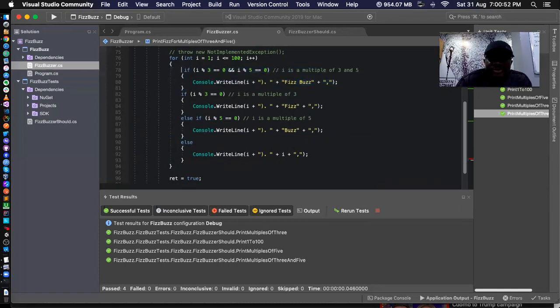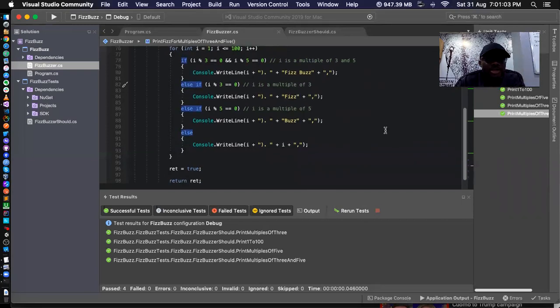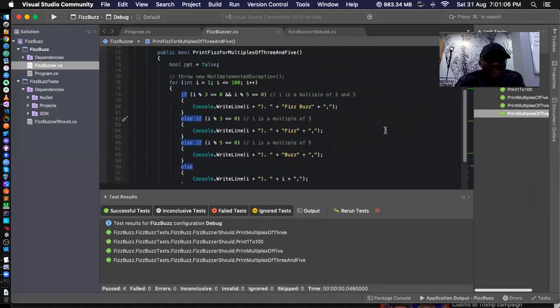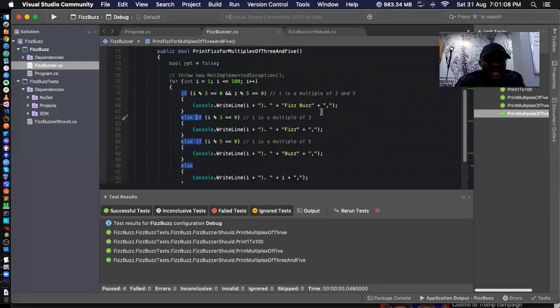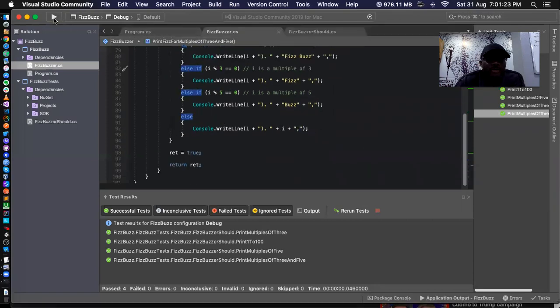Of course you can start with an else if. So else moves here. It would be more logically consistent to check first for whether that iteration number is a multiple of 3 and 5 at the same time. Establish that, print your fizz buzz, and then for the rest of the numbers, anyone that's a multiple of 3, get it out. Anyone that's a multiple of 5, get it out. All right, let's test this.